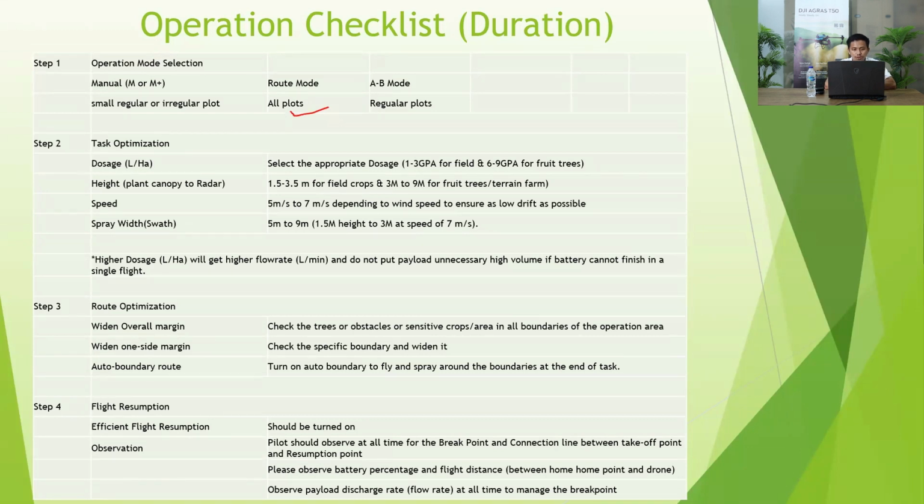So step 2 is you need to go for test optimization. So you have to select the LIDAR header, right? So you need to select the appropriate dosage. That depends on your discussion with the farmers one day earlier, right? So basically, I can tell you, if you are a new user, you can follow 1 to 3 GBA. Some people, 2 GBA is most commonly used. 1 GBA or 2 GBA, 3 GBA you can use for field crops like sisal, and even for corn, maize, and even for rice. It's good. You can go for the 1 to 3 GBA range.